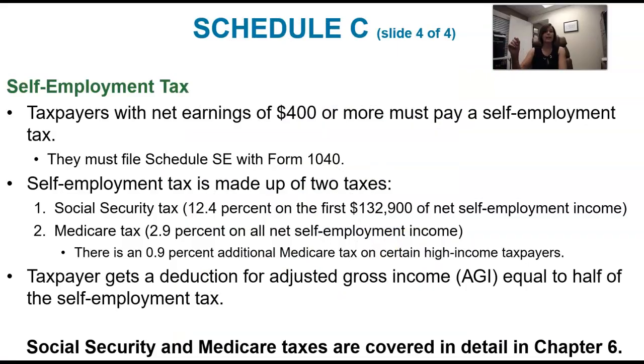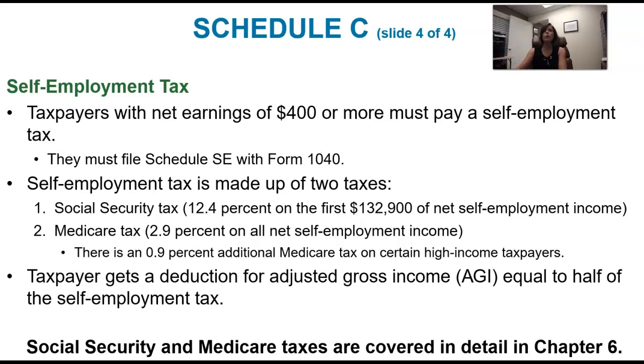So as I said, the net profit or loss is what the business owner will pay federal income tax on. But for any of you that get a regular paycheck, you know that you have to pay more than federal income tax, and what comes out of your paycheck is certainly much more than federal income tax. You have your Social Security tax, your Medicare tax, and just because somebody is self-employed doesn't mean that they get out from under having to report and pay those as well.